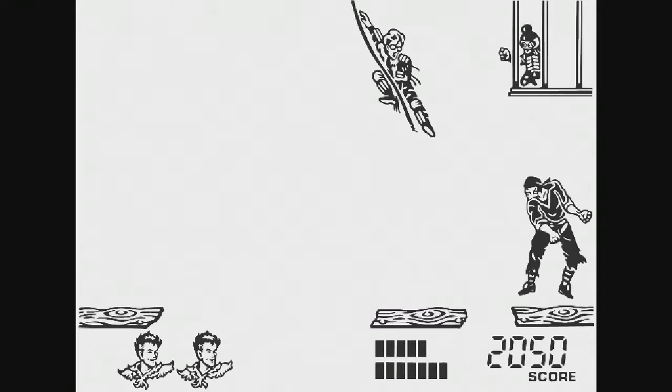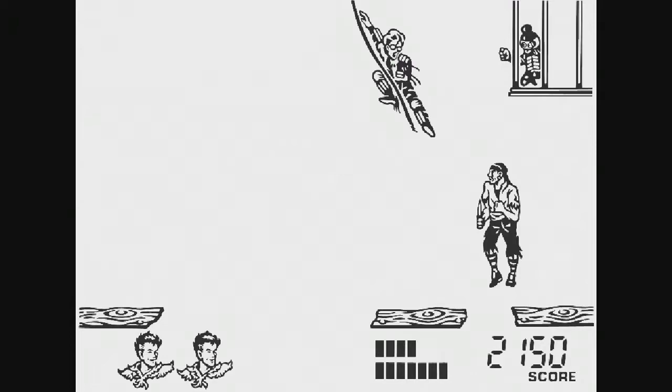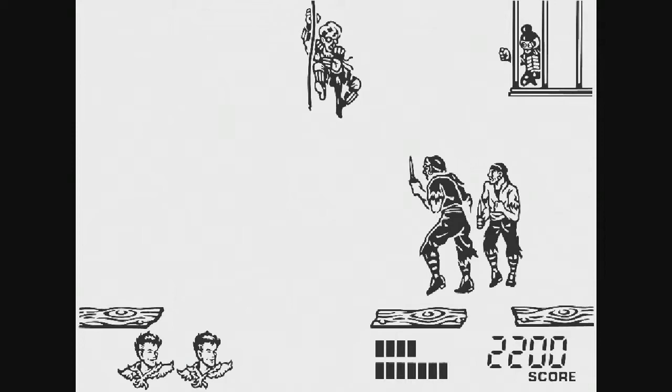Oh, look, I just saved a kid. Maybe it's not that bad. Maybe I just need to, like, learn the buttons. You know, if you press all the buttons at once, you can kind of figure it out. Oh, that guy has the key, too. I saw it. Get him! Get him! Oh, I got the key.